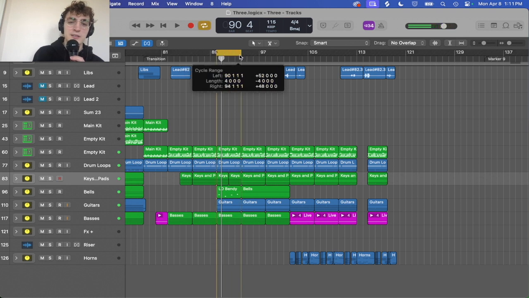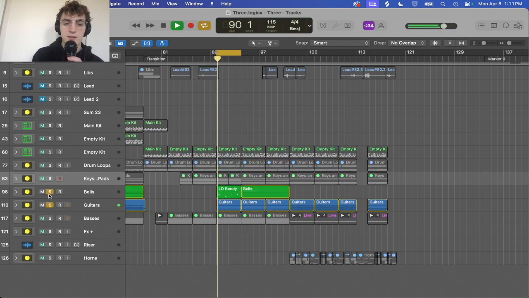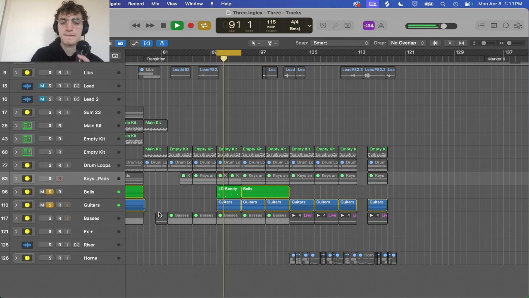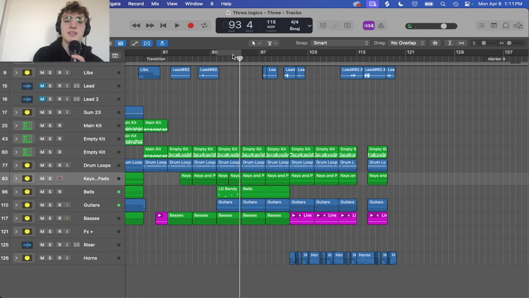One of my favorite parts is just how well these bells and this guitar go together. It just works. It's just poetry in motion, to be honest.